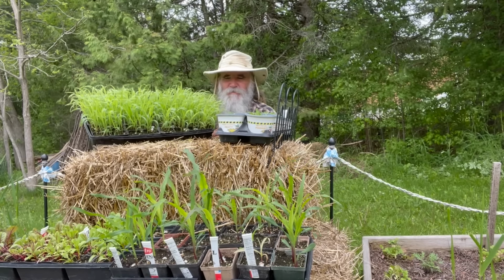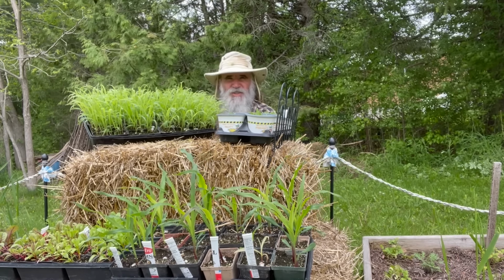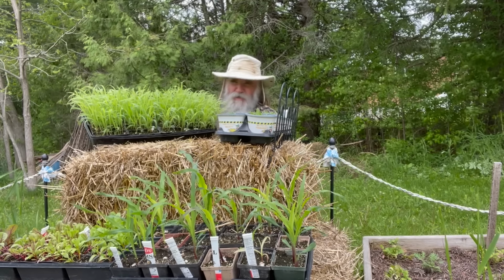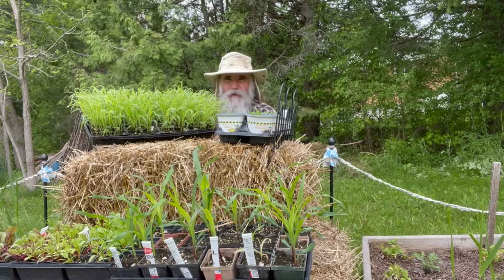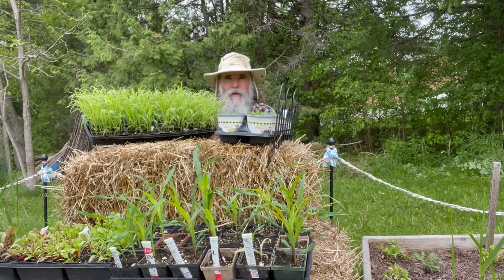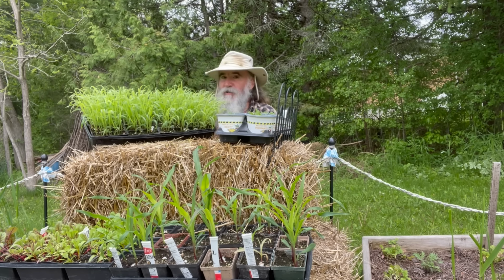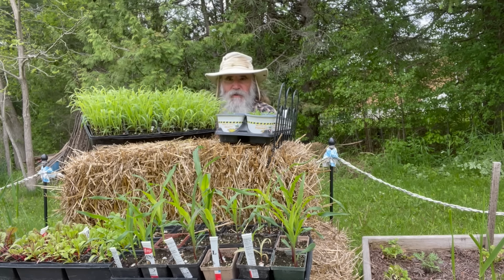Every single seed sprouted. And because the root system is so strong, I'm going to be able to pull these cells apart and divide them into 2 and get double the plants from them. They don't mind growing close together, and I don't mind pulling these apart because they're just so strong. It's not going to harm or damage them.